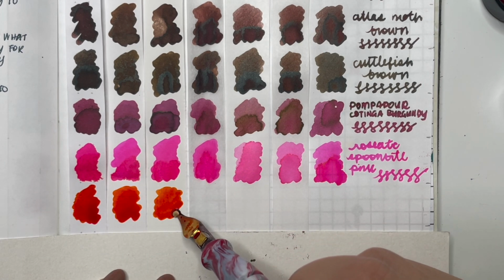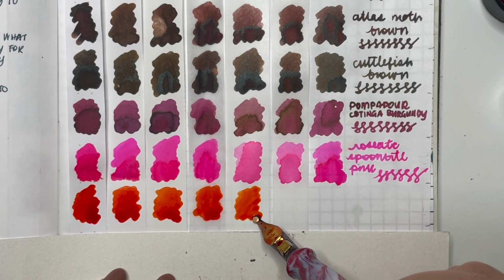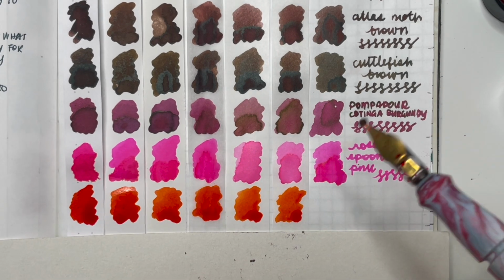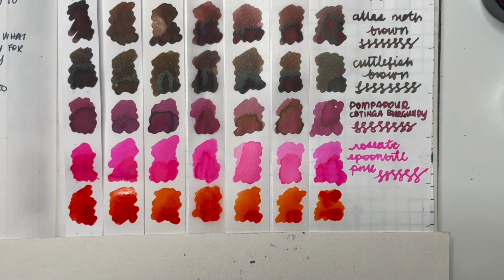Look at that. I don't normally go for oranges, but I'm trying to open up my horizons here, go past my comfort zone, and see how I feel about certain inks. So yeah, I feel like I go through stages, but let's let that dry a bit.